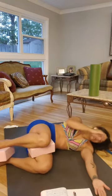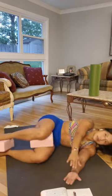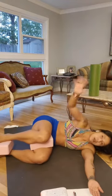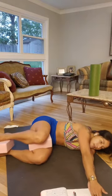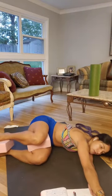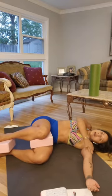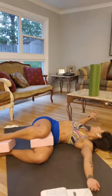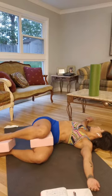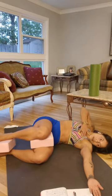I'm going to put this hand down, lay my head down. Then I'm going to take this top hand and reach it past the hand that's on the floor. Then I'm going to caress myself back until this shoulder can land on the floor. And then I will open up the hand back, and then I will come back. Hand to chest, like a bow and arrow.